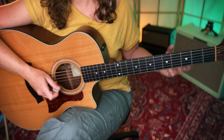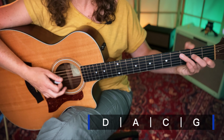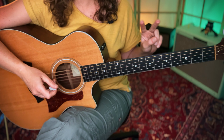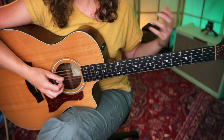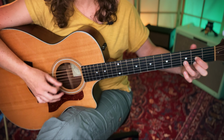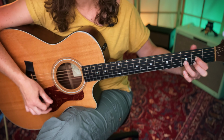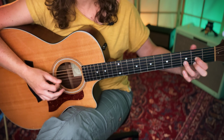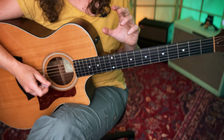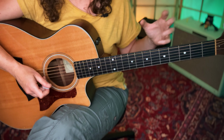Putting that into context of the song, we have the four chords D, A, C and G. We play the strumming pattern twice for each chord. So for the D chord, so I'm going to run the sequence for you now, slowed down. And then we'll speed it up so you can hear how it sounds in context of the actual speed of the recording.